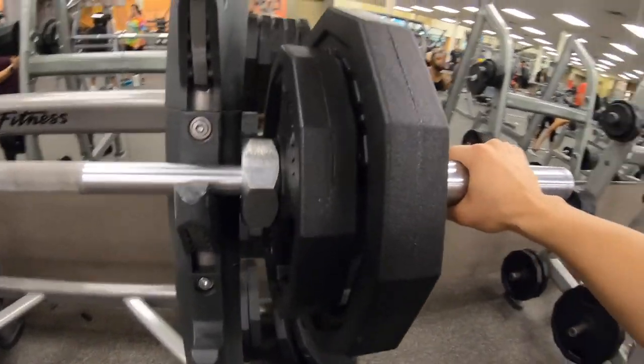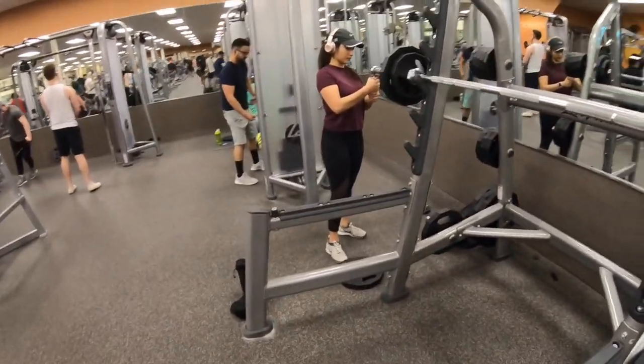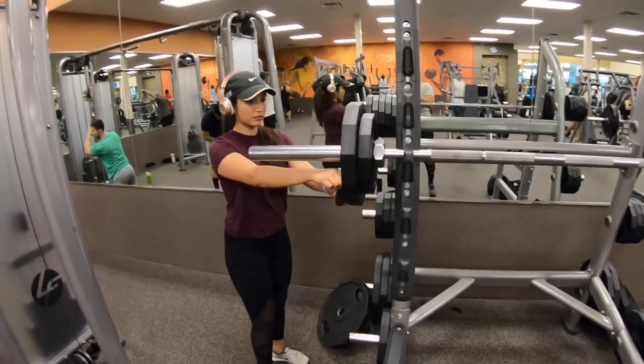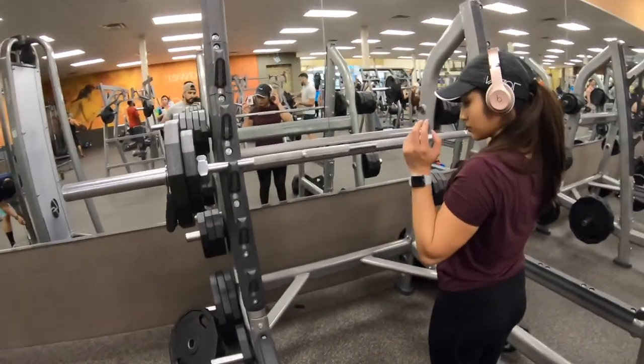So this is gonna be her last set. She previously did 95 pounds before this. So this is like, I think her fifth set. So she's about to do 115. So let's see how much she can do with that.